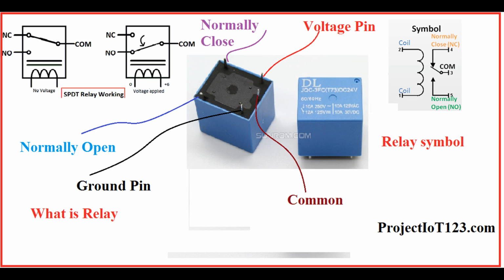For example, a motion sensor may trigger a relay to turn on a light when motion is detected. Microcontrollers/PLCs. In automated systems, microcontrollers or PLCs are commonly used to provide logic control and generate input signals for relays. These programmable devices can process inputs from sensors or user interfaces and send corresponding signals to activate or deactivate relays as part of the system's control logic.